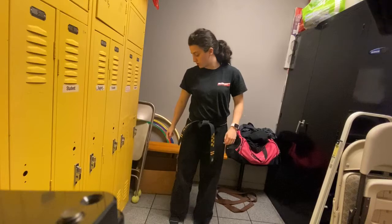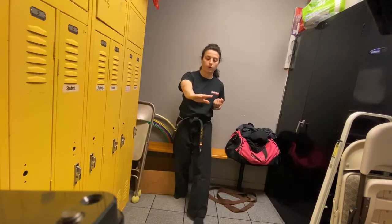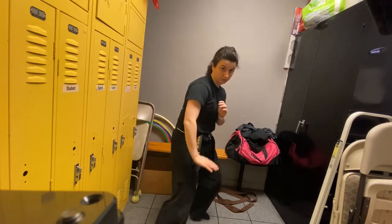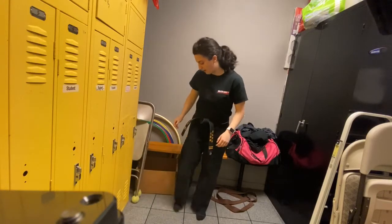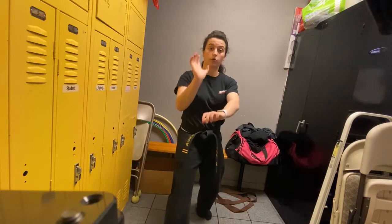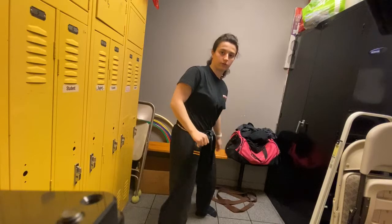Now the B version, we step back with the right. It's the same idea for all of these, okay? We go right pat, left pat, right claw, right palm down, okay? Straight down like this. Now the C version, we step back, we go right pat, left pat, step up with the right, right claw, left palm down, right half fist, okay?